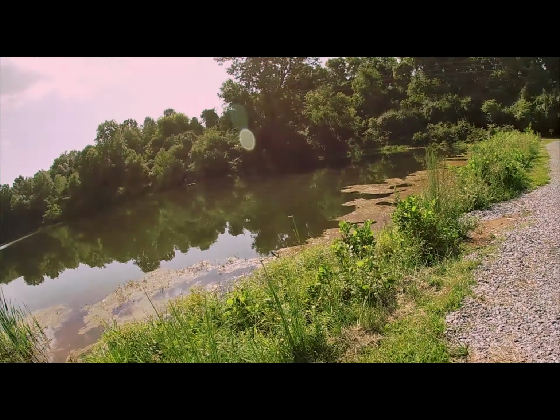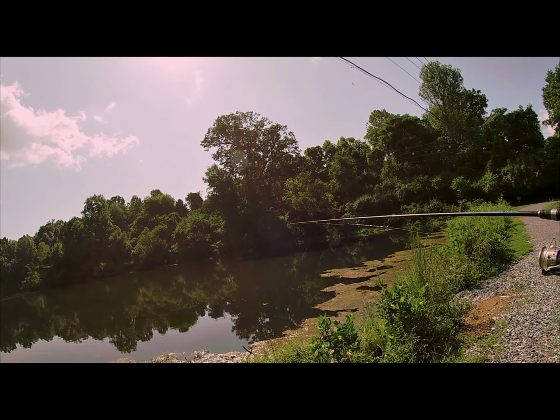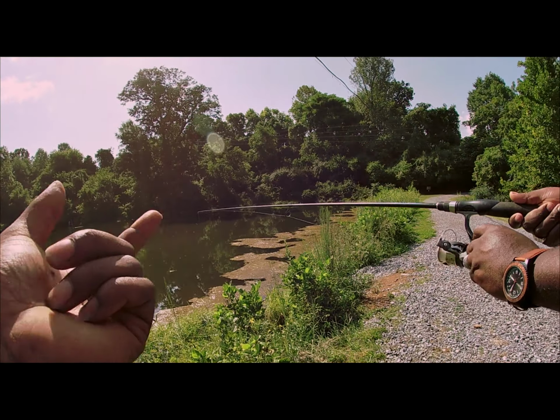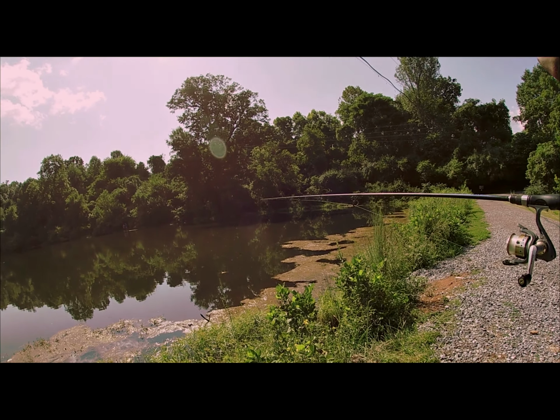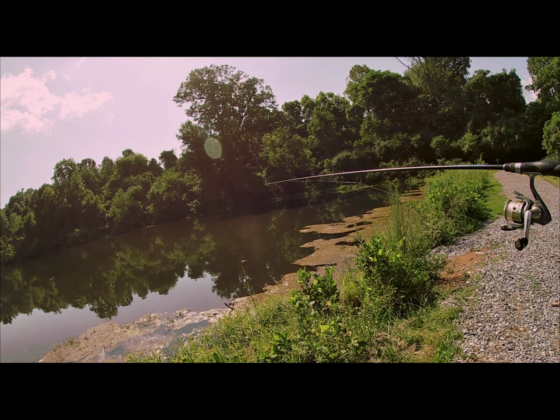Now I'm gonna show you a very simple but effective retrieve. It's called just simple stop and go. So what you do is, you make a cast, let it sit, maybe for 10, 20 seconds or so. No bite. Now you slowly reel in the slack that you've got already. Now stop right there. Once I've got my slack all wound up, I pause for a second, maybe 4 or 5 seconds.